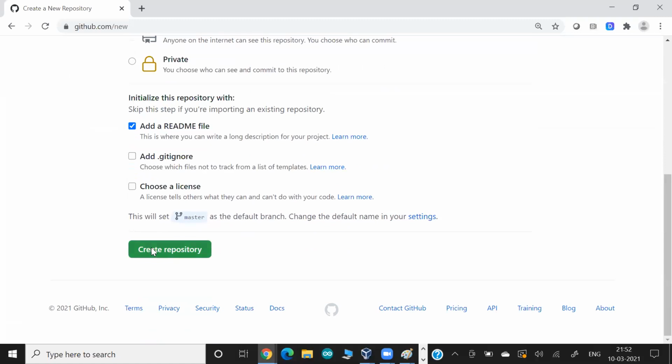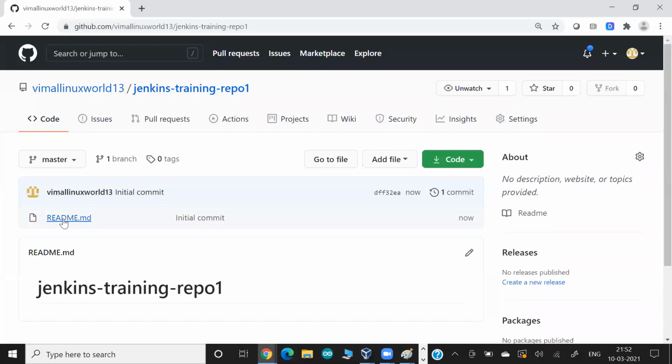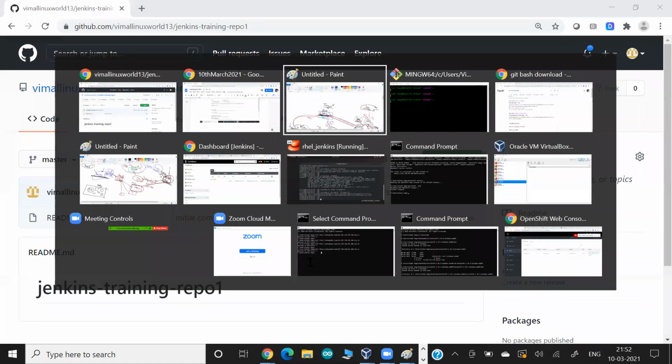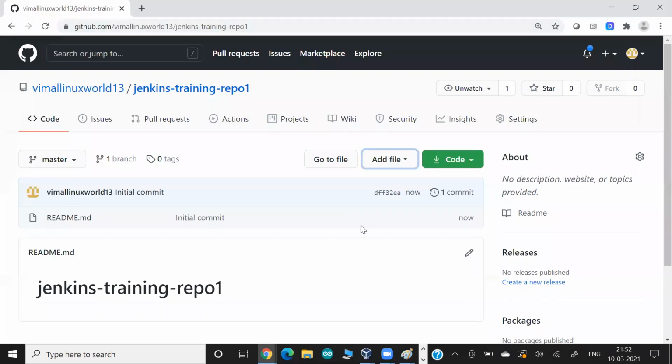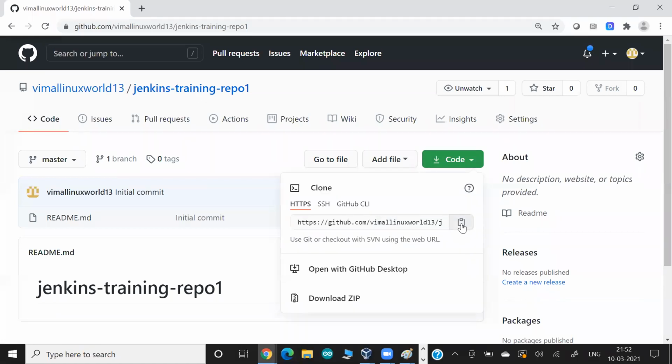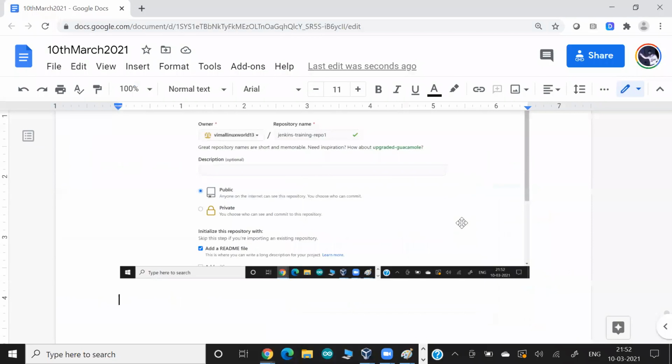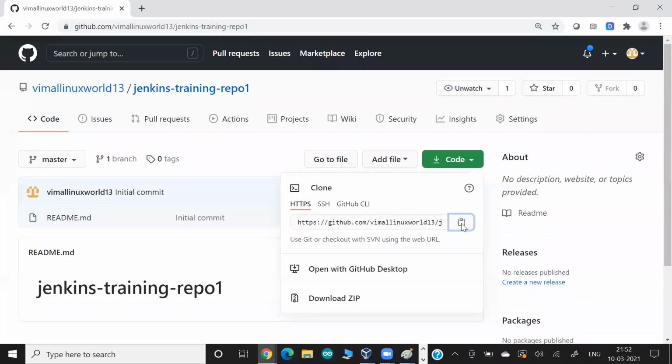Now this repo has none of the code we have, only one single default file, a readme file, but no code. But I don't want to create my code directly here. Normally developers sit on their laptop, in my case this one, and from here I want to create the code. So what can we do? This repo I will download to my laptop. I can copy from here.